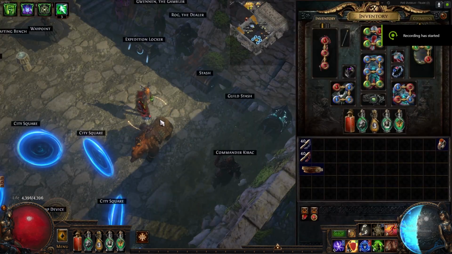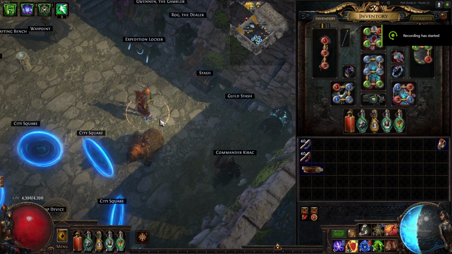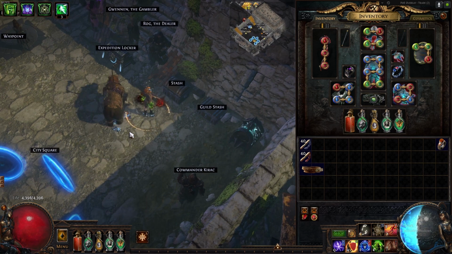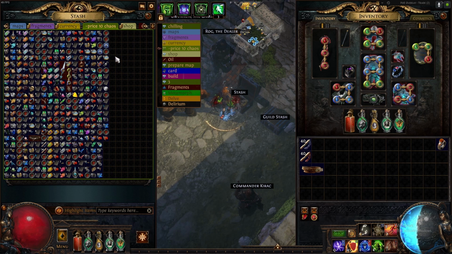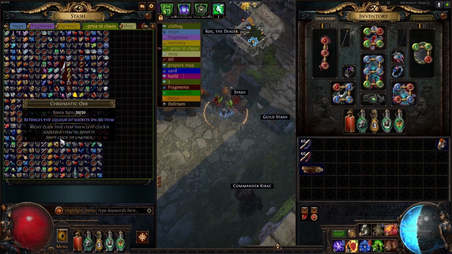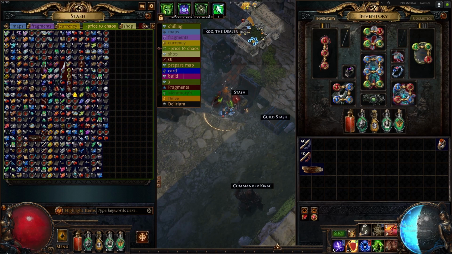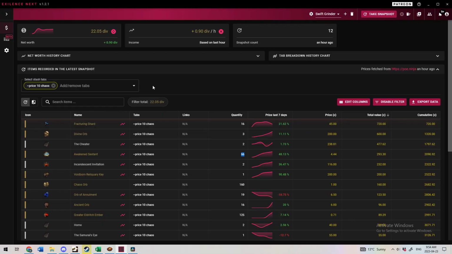Alright guys, so I just finished running my 58 maps, which took me about 2 hours, and oh boy do I have some juicy results. So this stash tab here is basically all that I made, everything valuable that I got, and I used Excellence Next to keep track of what I made, and we can see that in 2 hours I made 22 divines, which is pretty crazy. And we can see that the Harbinger strat worked pretty well.